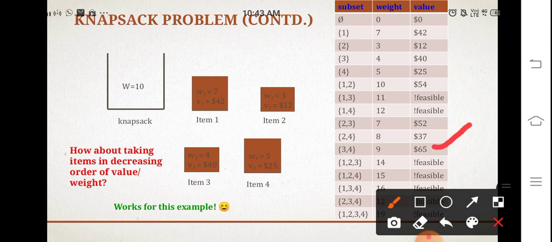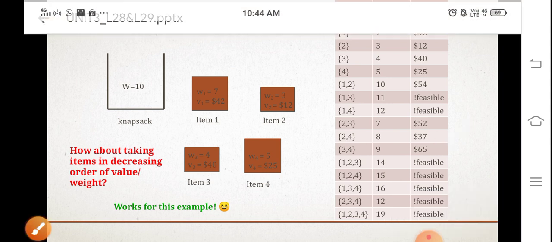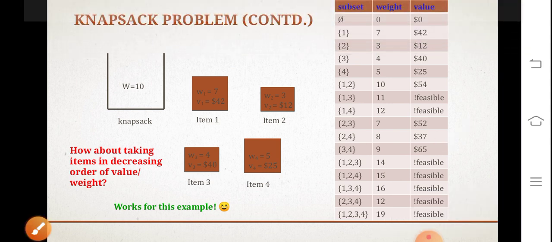So these two items you can put in the knapsack. This is how we are solving the knapsack problem using the exhaustive search approach.